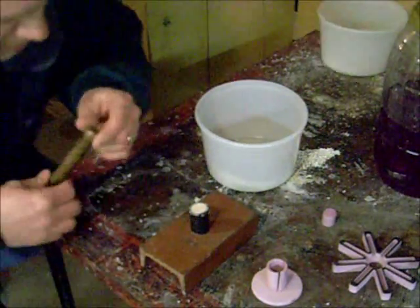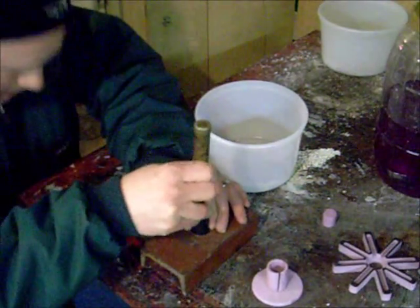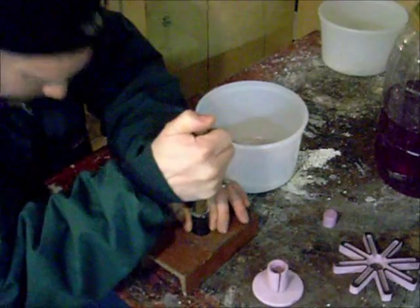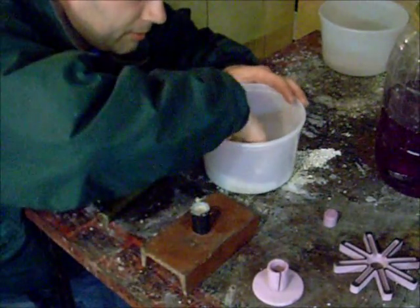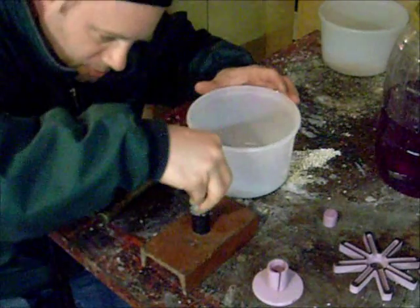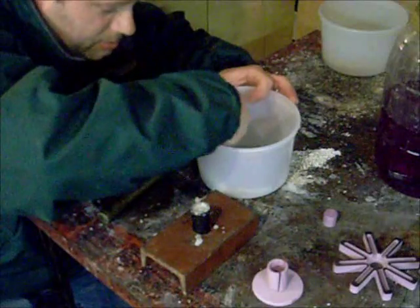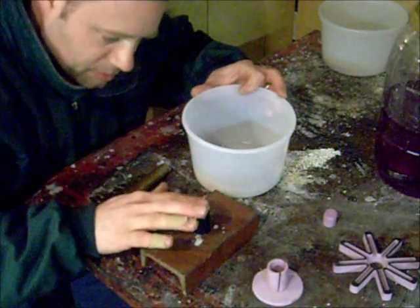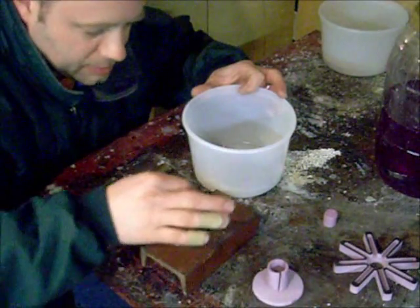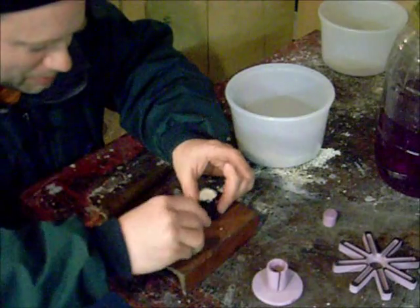Let's see. What's my pack inside? Okay. That is packed down tight. Just need a little more on top now. Well, I made 100 grams of this stuff, and from the looks of it, I'm going to need about a tenth of that. Guess I could make 10 of these.